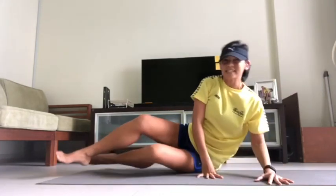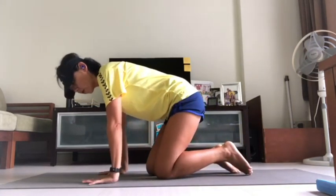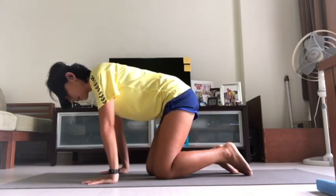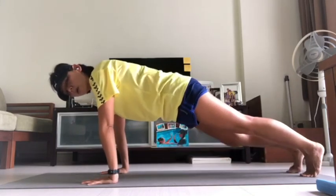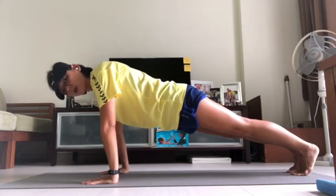And now we rest. I'm going to share with you how we'll be incorporating breathing into your freestyle arm. So we're going to go into your high plank. High plank, set up. Make sure that your wrists are under your shoulders. Same thing. Straighten your legs and you're on your toes. Your ankles are directly over your toes.